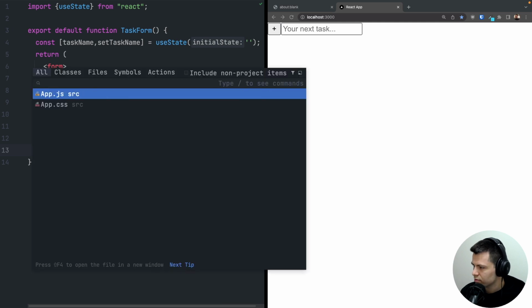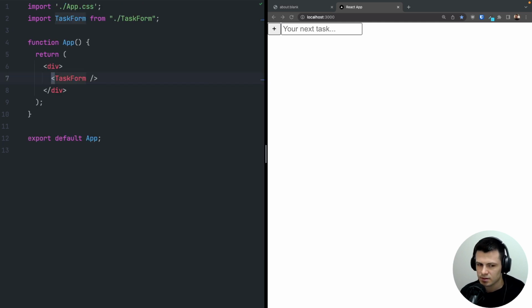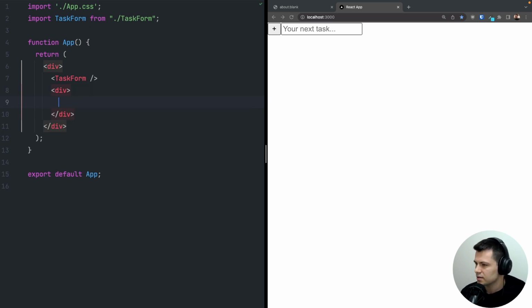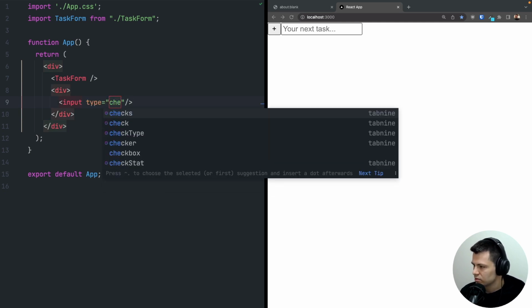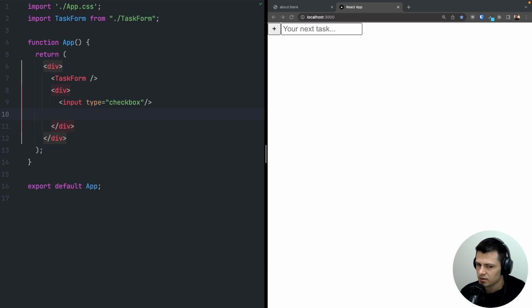Now let's go back to our app.js, and the next part of the structure that we need is actually a to-do task, to-do item. So basically it will be a div, so it will be like a row, and then we need two parts. On the left side we will have a checkbox like this, input type checkbox, and on the right side we will have some kind of task name. So let's say it will be test task, yeah, something like this. But now first it would be good to put it as a separate component.